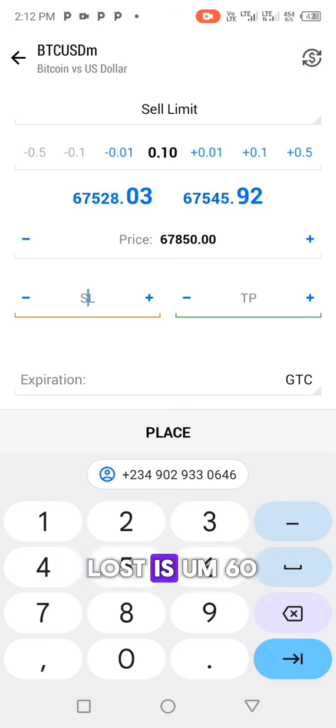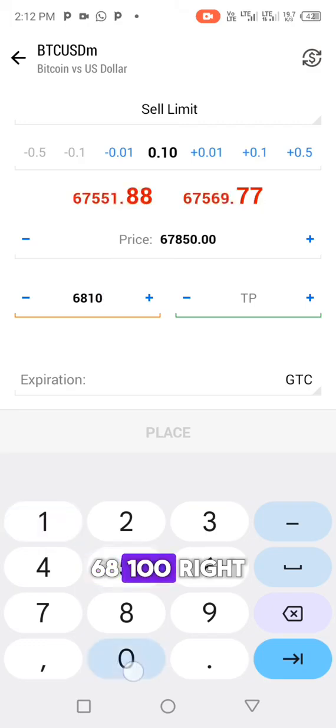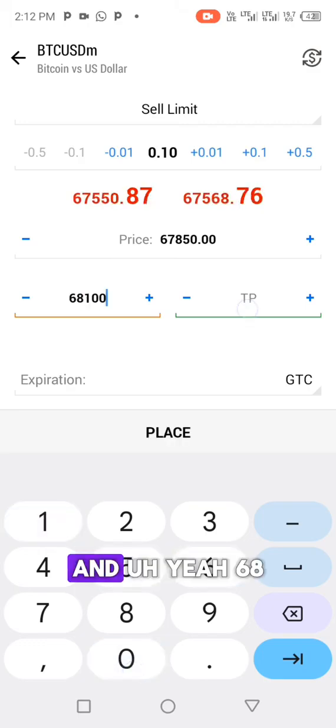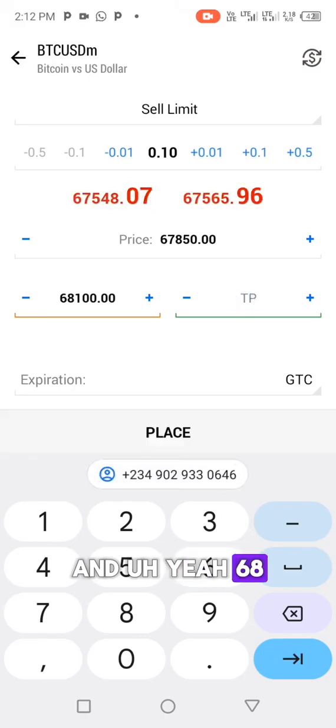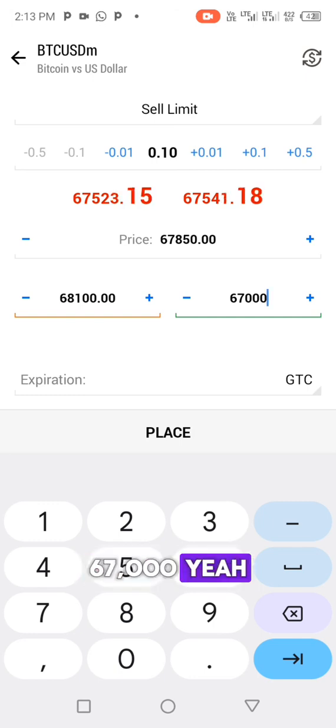And then the stop loss is 68,100, right? Yeah, 68,100, and take profit is 67,000, that's what the signal says.